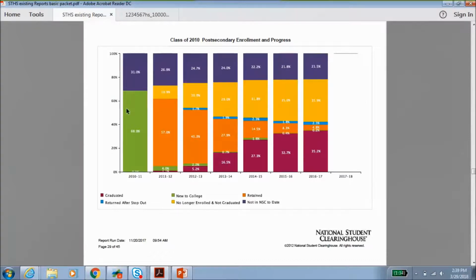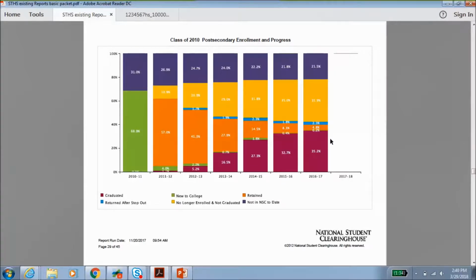In the first year after high school, you can see that 68.9% of your students were new to college. And then we persist them on throughout. When you see the orange, those are those 68.9% students persisted on throughout the ages here. The next year, 57% persisted, the next year 45, and it gets smaller. But if you look at the bottom at the purple color, you can start to see that students have now started graduating. So 5% in 2012 graduated, then that jumps up to 16%, 27, all the way up to 35%.